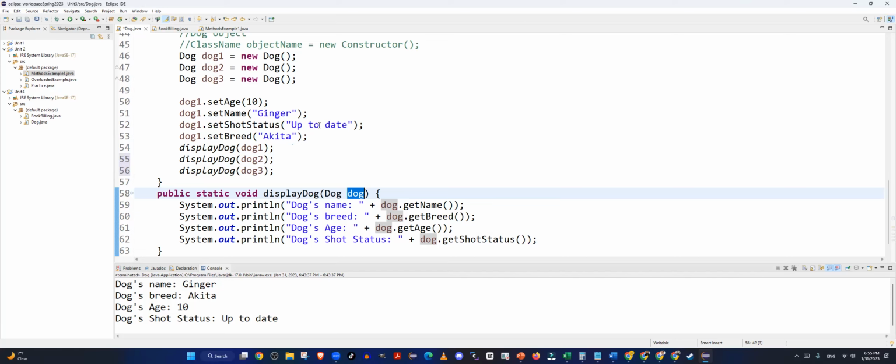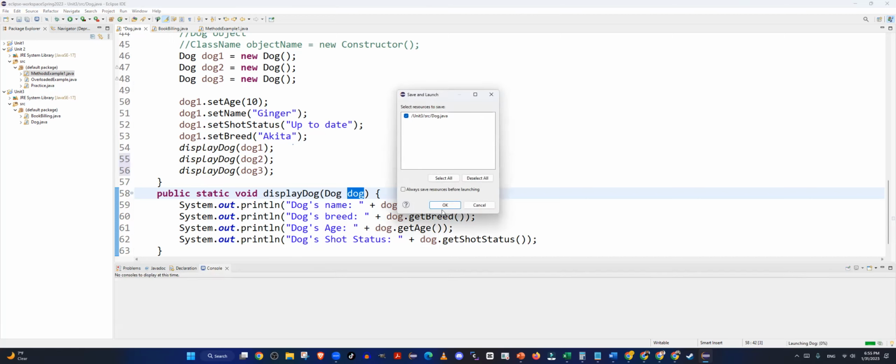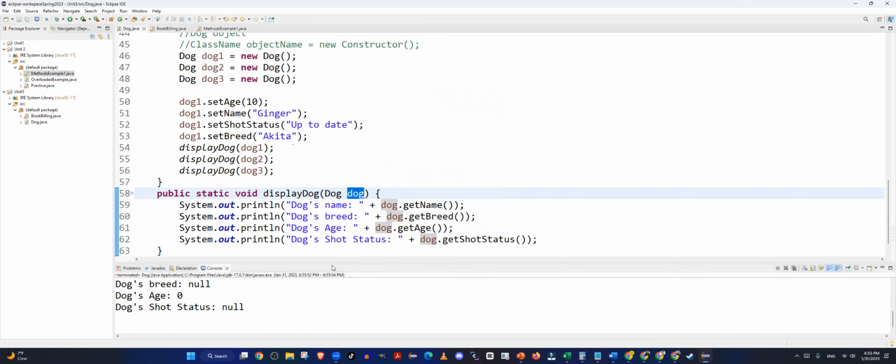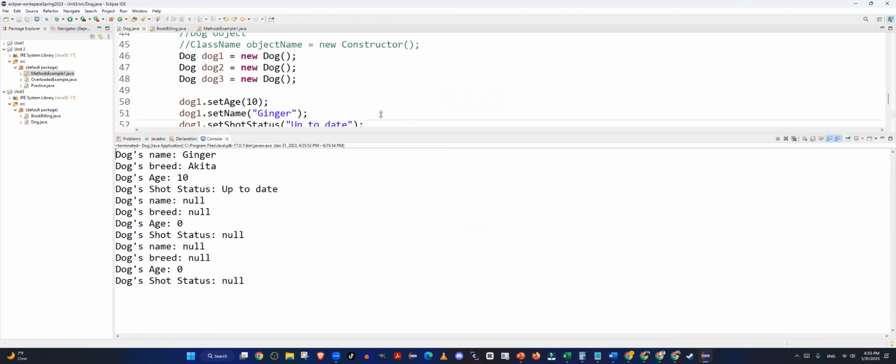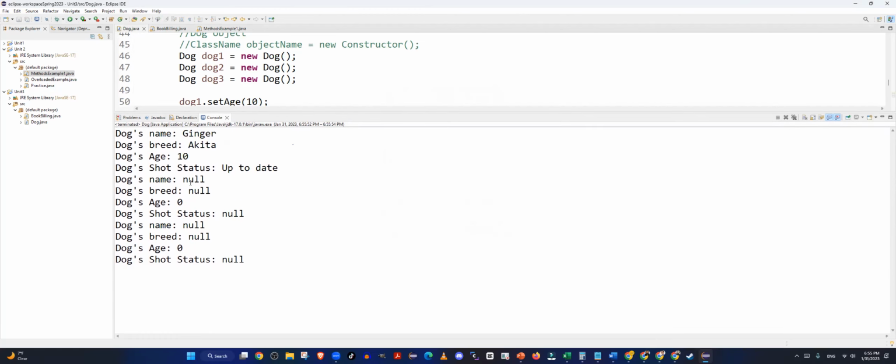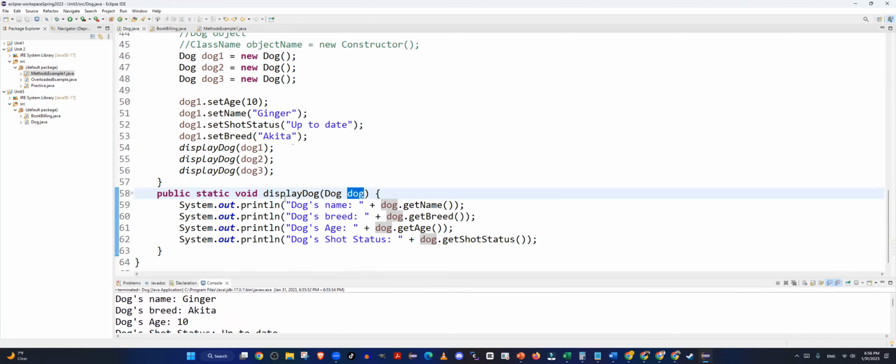Now, if I run this program the way it is right now, notice that only dog 1 is populated and dog 2 and dog 3 are all nulls and 0 because we never called setters on them.